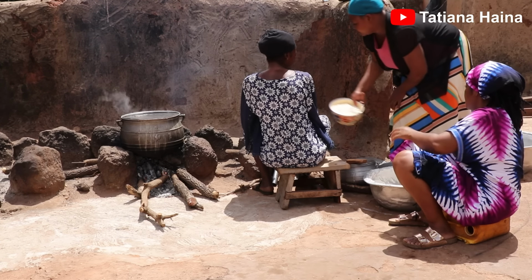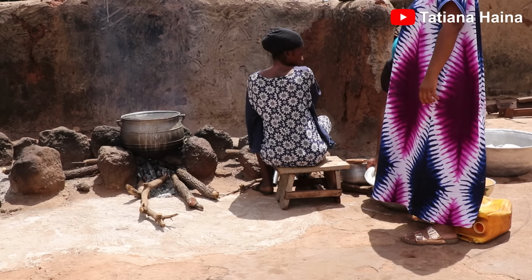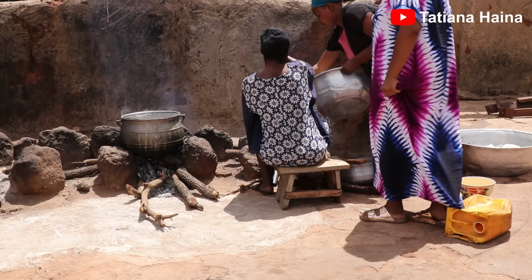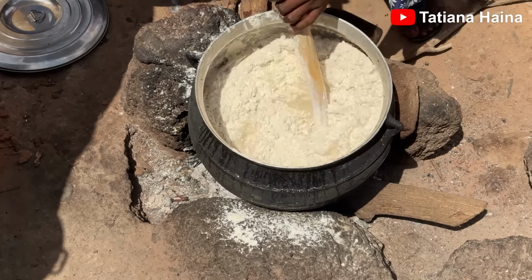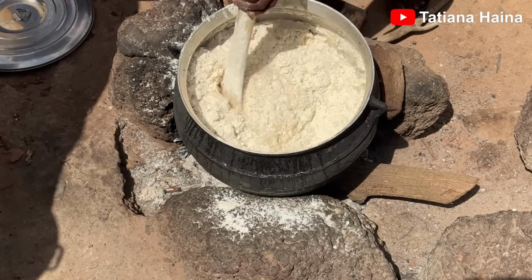Cassava. So we add in the cassava and the kokonte flour together. Put it in.